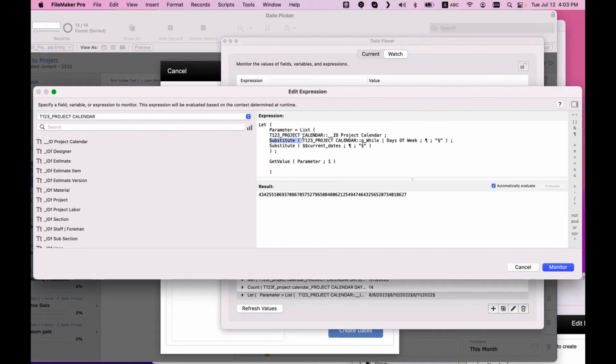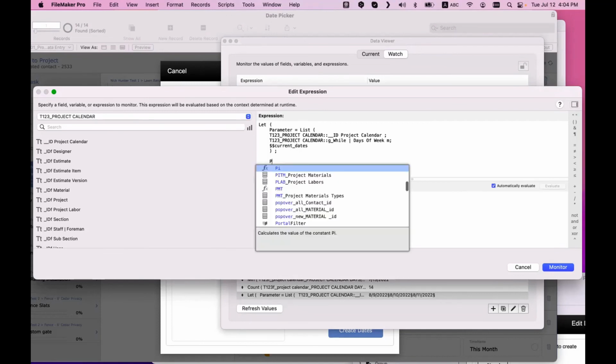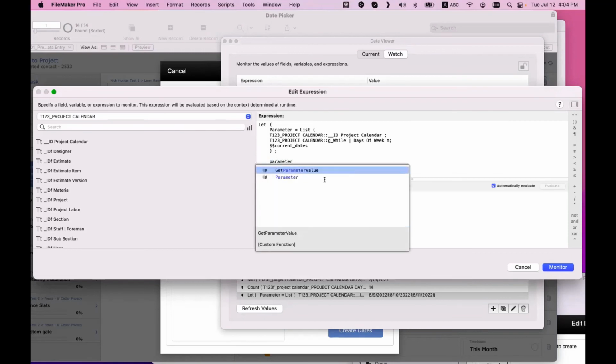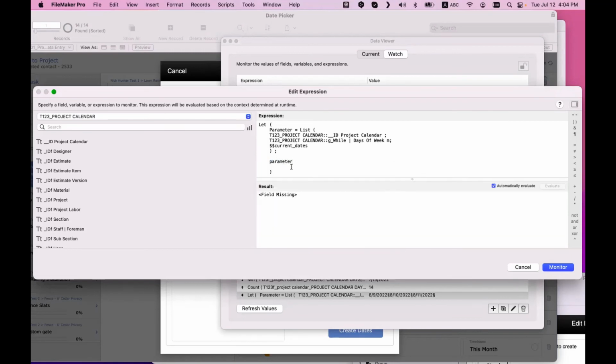But you understand now why I'm doing this. Because if I don't do this, if I just do this and I'm doing this, parameter, why is it not showing? Oh, this is what I get.